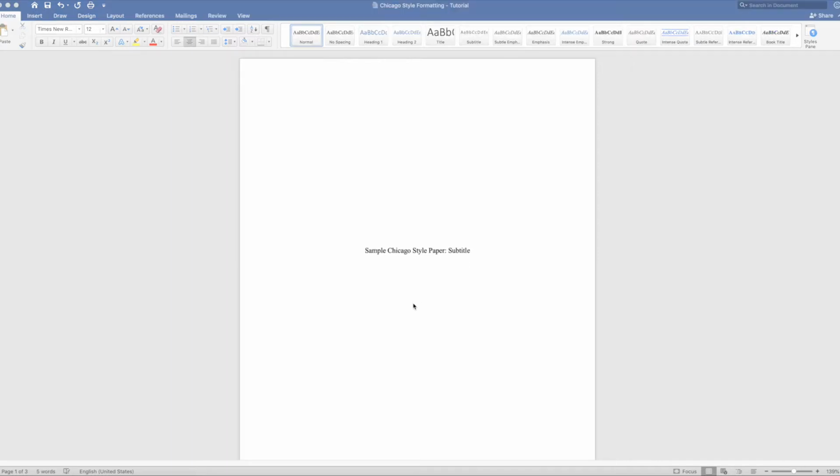Now you are ready to type your credentials, and you would want to type a couple of spaces below where you typed your title. So around here, and I can write my first and last name. And notice that since I've already double spaced my document, it is still consistently spacing whatever I type throughout the document.